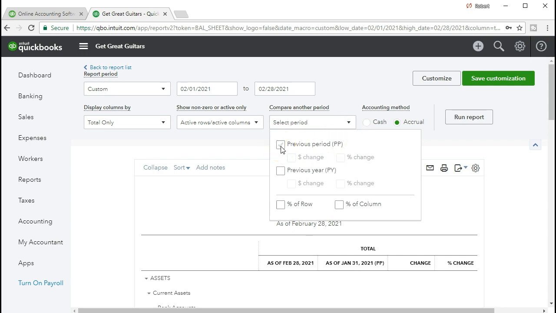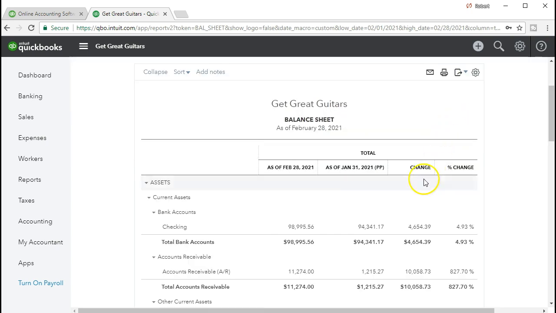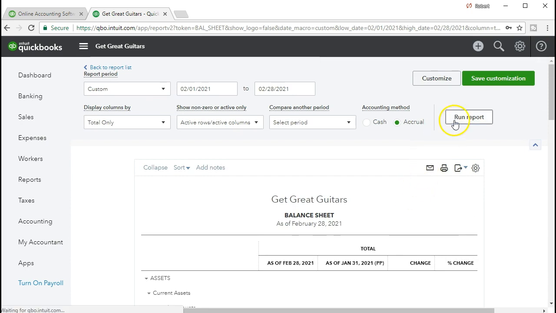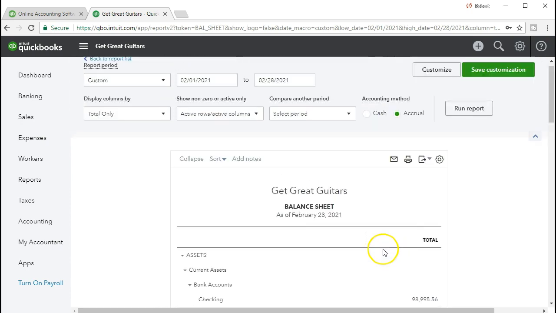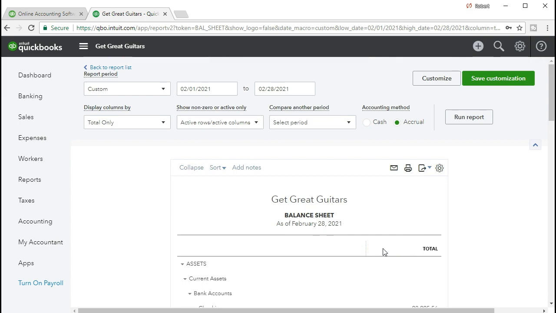I'm going to unselect that, and many of those types of options that we looked at are in the display option on the desktop version. Then we're going to go back to this customize field here and see a couple more. Oh, one more thing here. We've got the cash versus accrual toggle. Now, this gives us a quick jump between the cash and accrual.